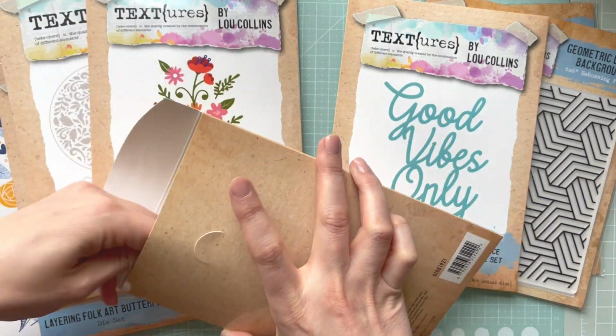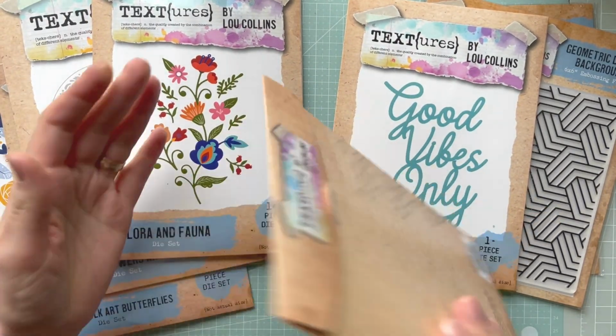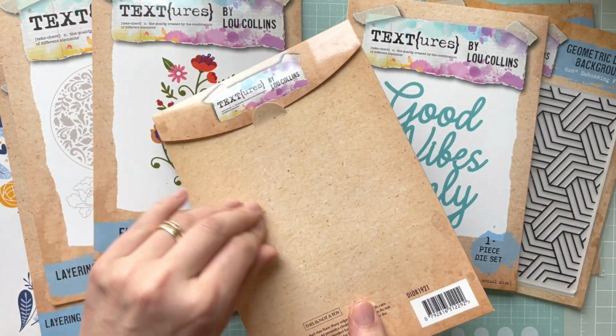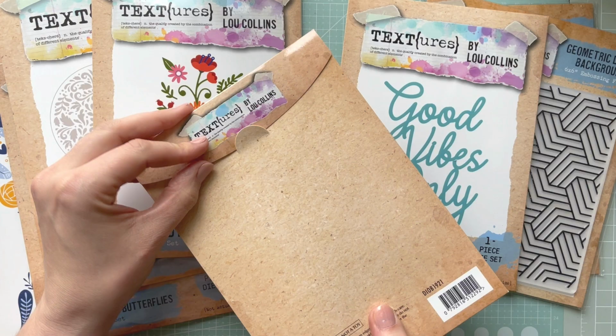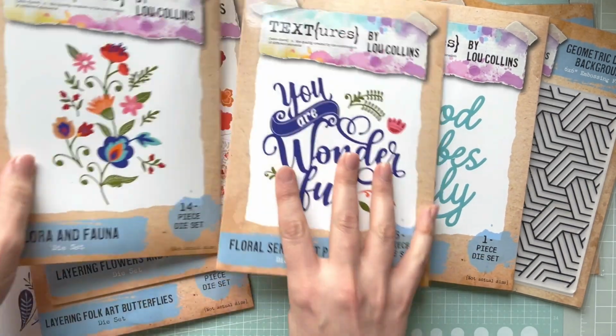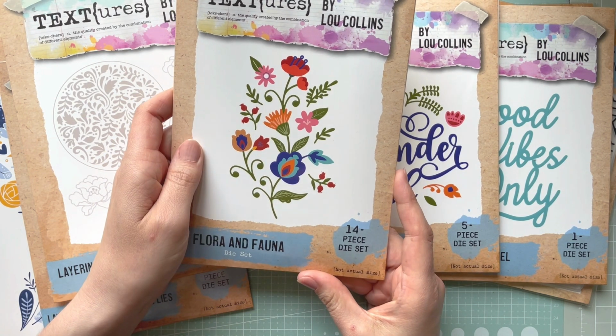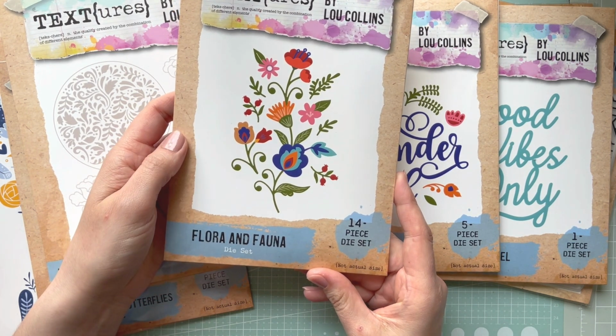So that's another cutting die. I love the packaging, that it's like a wallet. There are no sticky bits, so you're not going to destroy it. I really like the packaging, and this one is so much fun to play with.